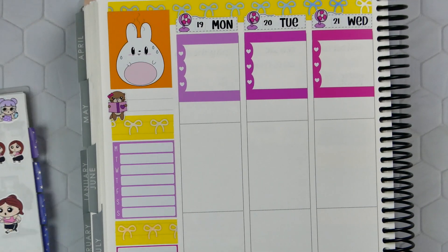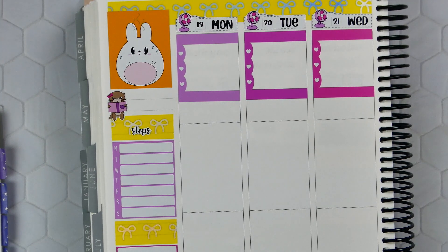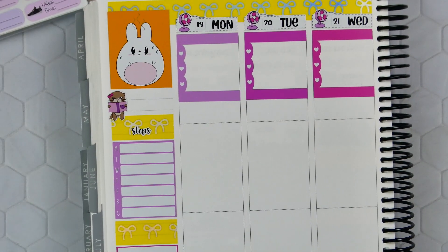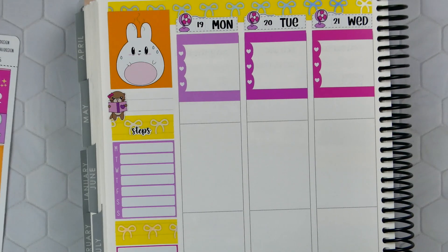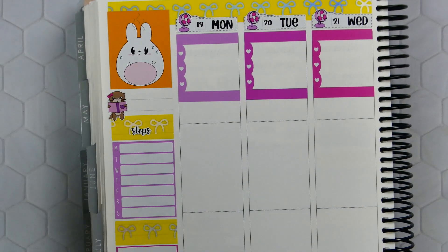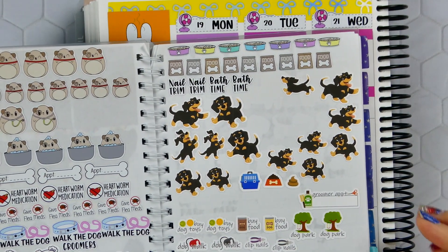I don't know if anyone else is like that with reading, but once I've read a book, I do not need to read it again — except I have re-read Hunger Games twice and the Harry Potter series as well. Aside from that, I don't re-read books. I'm looking at my other stickers to make sure I'm not missing something I could be using. Once I read a book I'm good giving it to someone, unless it was something super special to me. I have a three-shelf bookshelf in my living room and everything on top is stuff I've read — I could probably sell or give them away.